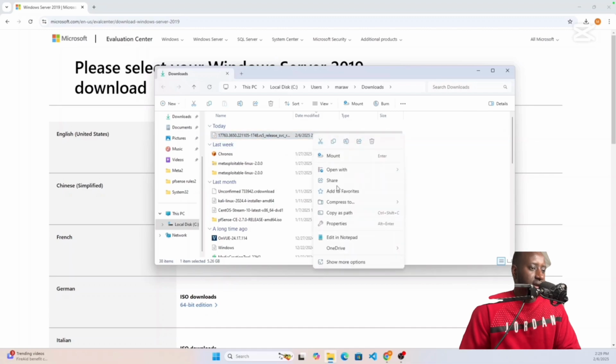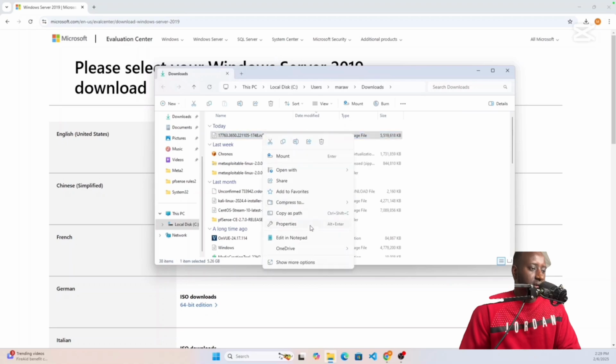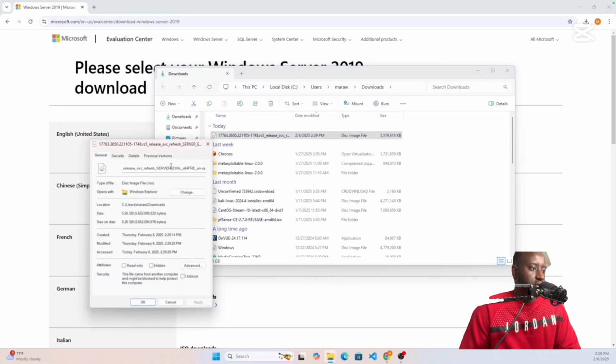So you want to right click and go to properties. It also depends on what operating system you're using, but here I'm using Windows. So you want to right click, go to properties and rename it. So let me just go ahead and rename this file right here.